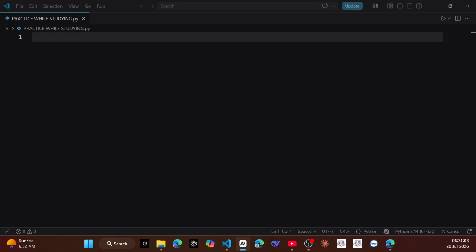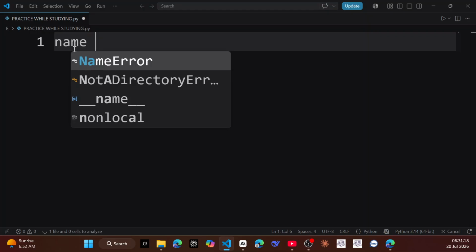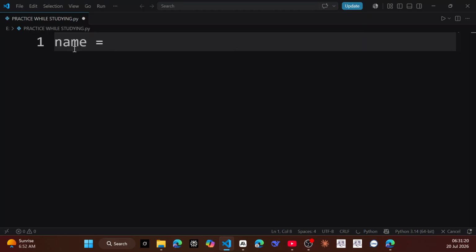For example, if we have our name variable equaling to Python, it is a string, and strings are put in quotations or double quotations.